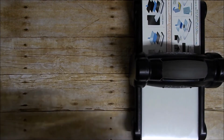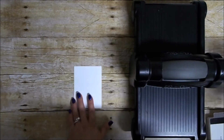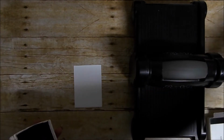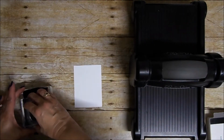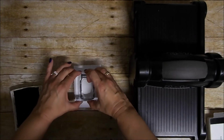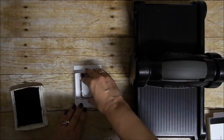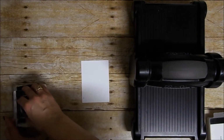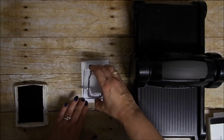Okay, now we're going to go on to a framelit. For that, I'm going to use the Jar of Love set. I'm going to show you how you cut out stamped images. I'm just going to ink up one of the jars from Jar of Love, and I'm going to stamp it on some Whisper. Whoops! Let's try that again. We'll flip it right over. There's always two sides to every paper.